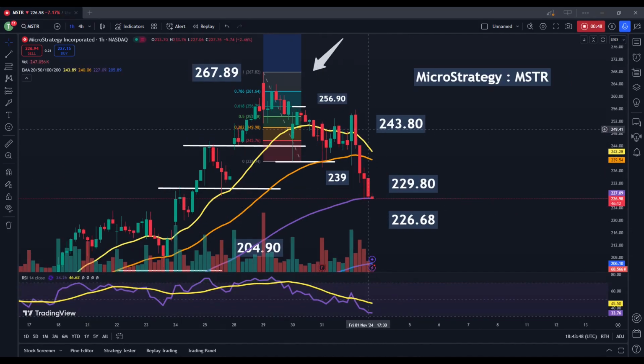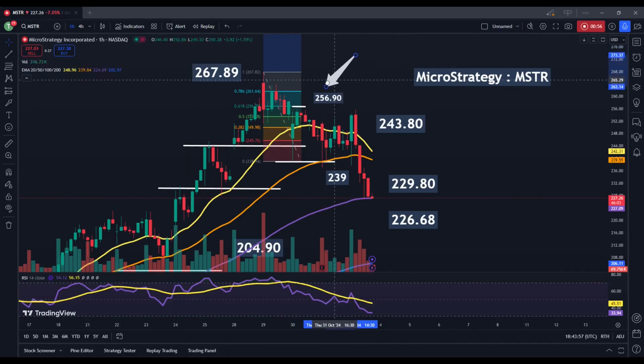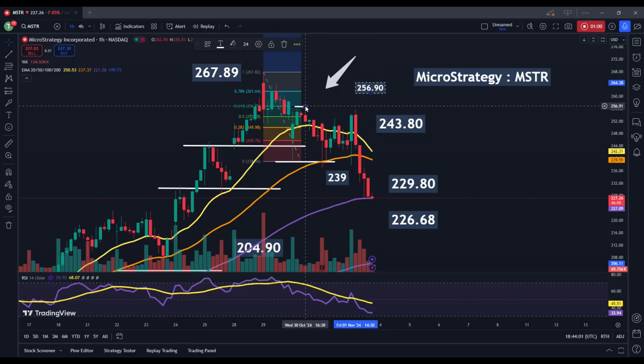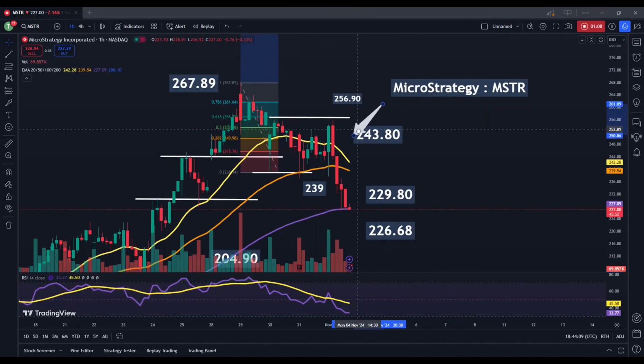So at the moment, we now have some incredibly important resistance zones that can be seen right around 256.90. This was an area that we pointed out in the prior video as a potential level of resistance. And as we can see here, this is exactly what we turned out to see in the share price itself. So again, these trading signals work out extremely well.